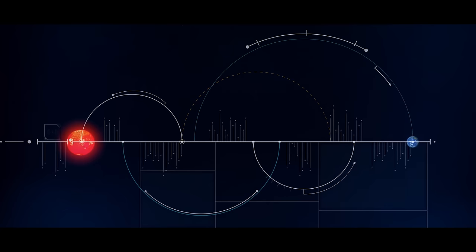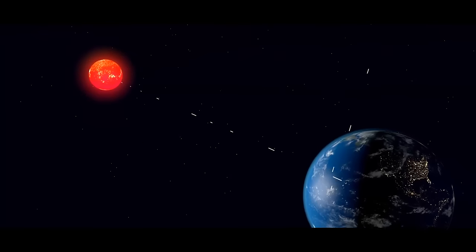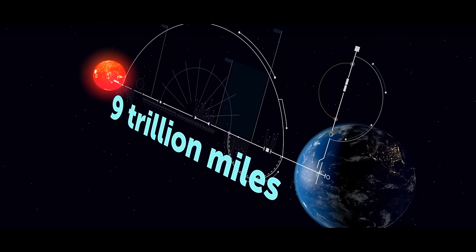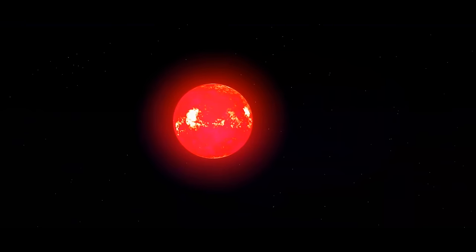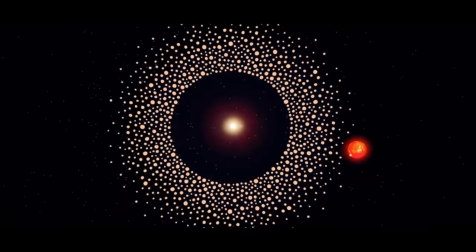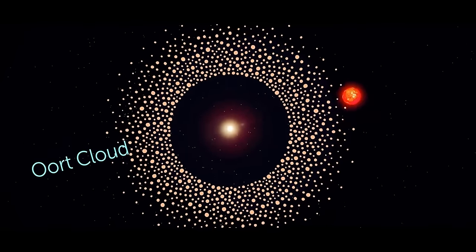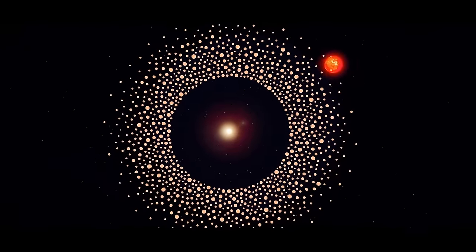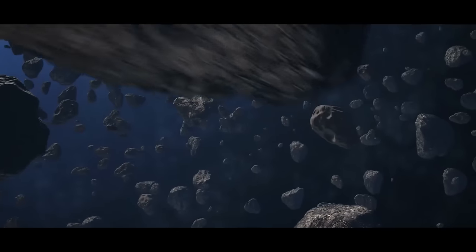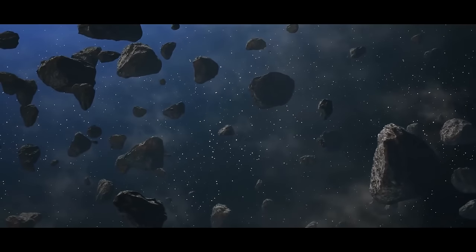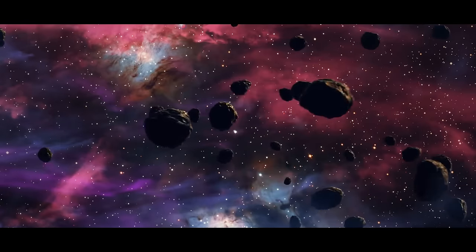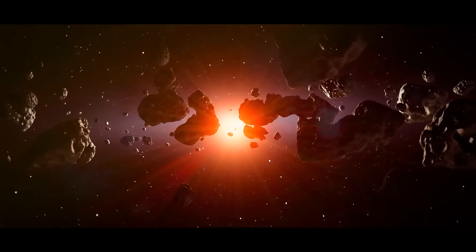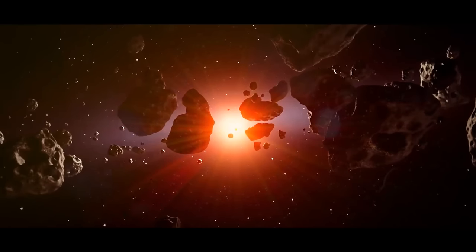They've noticed that mass extinctions on Earth occur every 27 million years. It's like a cycle. So, they turned to the stars to find out what the reason might be. And then, they assumed that it was a star that left our sun a long time ago. But it still affects us. Nemesis could be located about 1.5 light-years from us. It may not sound like a lot, but it's actually almost 9 trillion miles. That's going to be a fun car trip. 50 million years long. Anyway, every time Nemesis passes its orbit, it can affect the Oort Cloud. The Oort Cloud is an area surrounding our solar system in which comets are formed. Its existence hasn't yet been proven, but scientists are pretty sure about it. So, comets form inside this cloud and then relocate to our solar system. Even being very far away, the second star in the system can have a great influence on it.